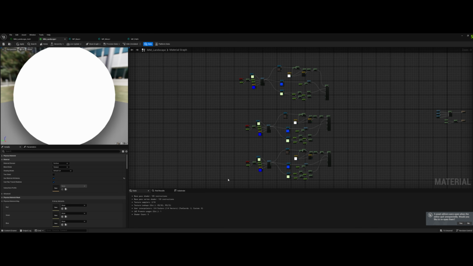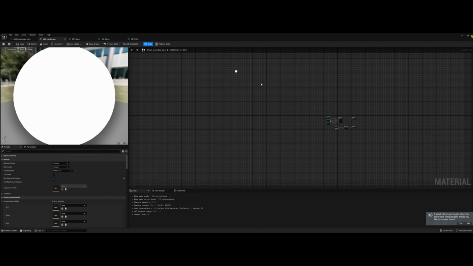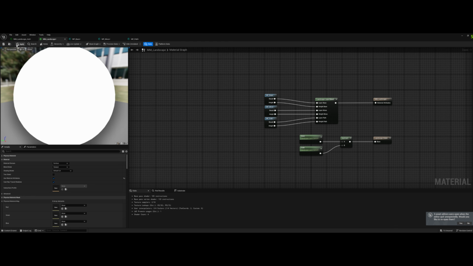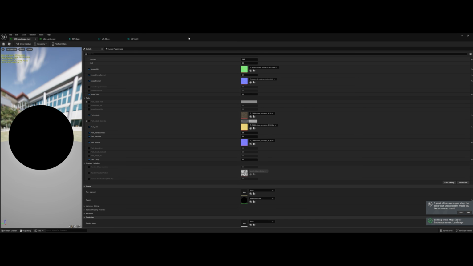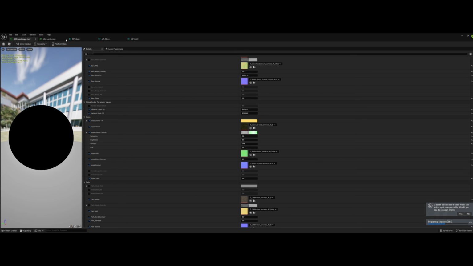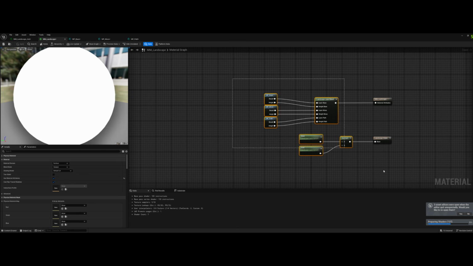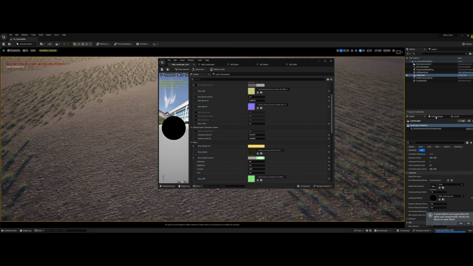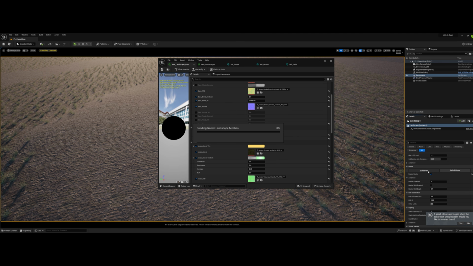When we see a bunch of spaghetti like this, we tend to not want to look at it because it can look chaotic and cluttered. But yeah, the functions just act as a container. We still have the same exact material, except now it looks a lot cleaner and does the same stuff. And then in 5.3, we can turn on the nanite.